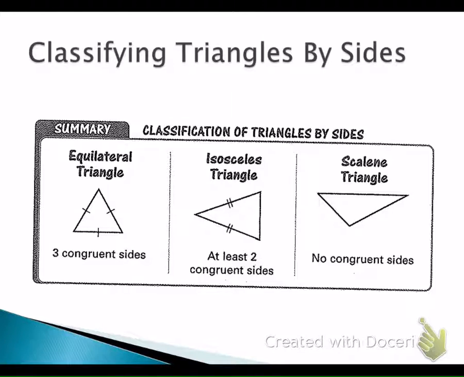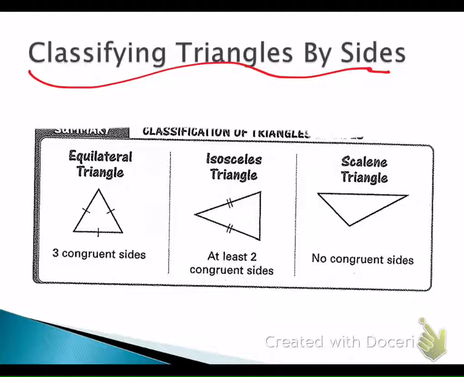So once we get some basic vocab out of the way, we'll talk about how we're going to classify these things. This is the first way we're going to talk about classifying triangles. So we're going to classify by the sides. So go ahead and write that heading. And then here are the 3 different ways. So you can make a little table or you can just list them. But the 3 ways are: if all 3 sides are congruent, we call it equilateral. If 2 of them are congruent, we call it isosceles. If none of the sides match, we call it scalene. So you need all this information. What we call it, a quick picture, label the sides accordingly, and then a description.